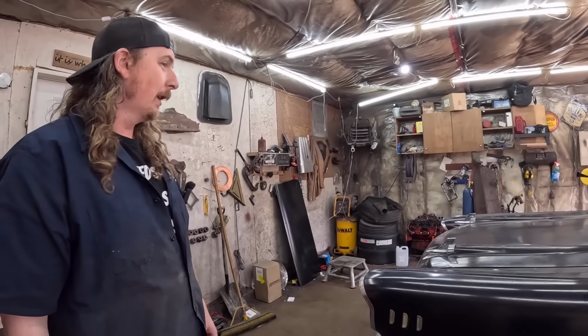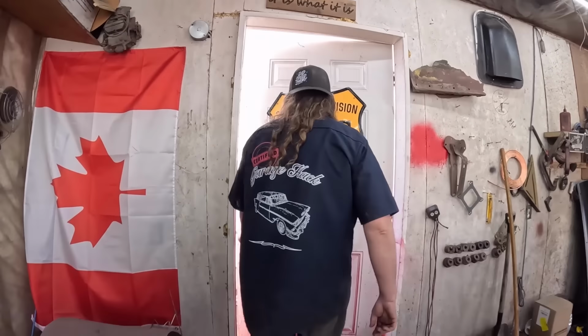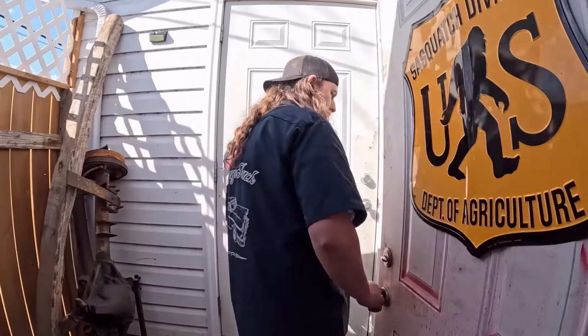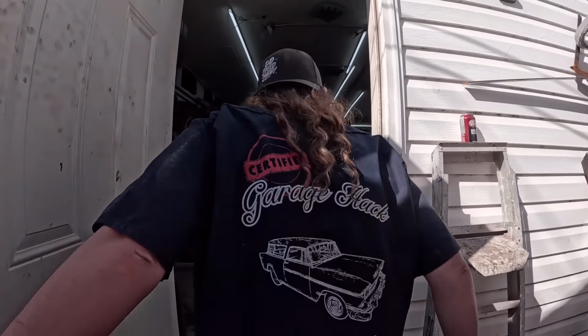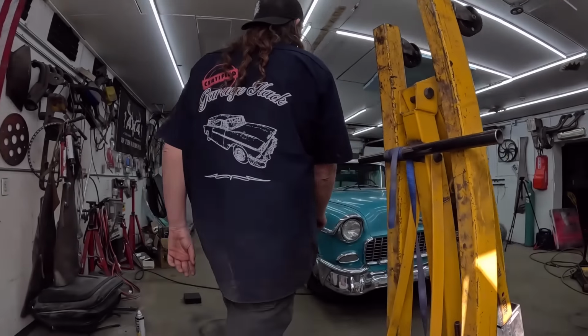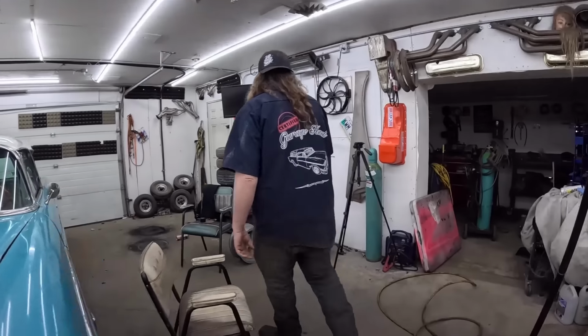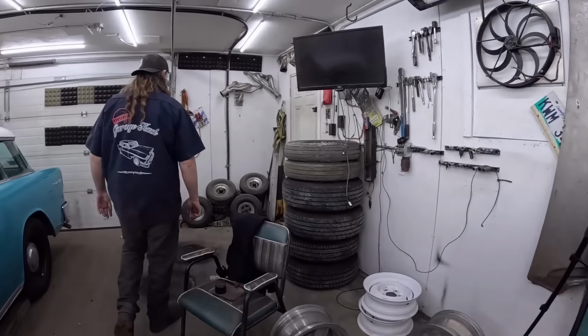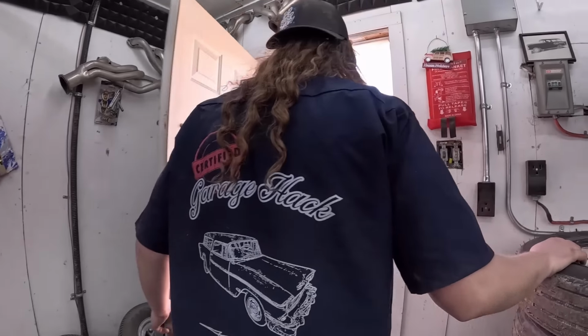That's awesome. Let's go through the backyard of doom and see if we've got bumpers. I don't think we have any bumpers here. That's all 56 stuff. Look at the pile of wheels we have here too now. Some might say you have a problem. I need more cars for all the wheels.